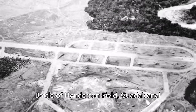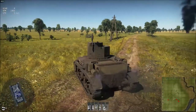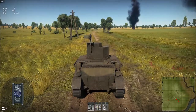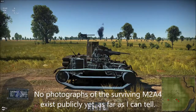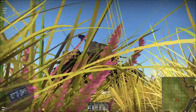During the battle for Henderson Field, which was the main Japanese airbase on the island of Guadalcanal, a tank of A Company of the 1st Tank Battalion became stuck in swampy ground and was abandoned in October 1942. It sat there for 67 years before being recovered by a private collector in 2009. It is currently under restoration and is likely to be in fully working order soon enough.